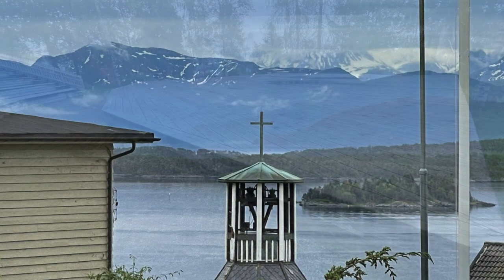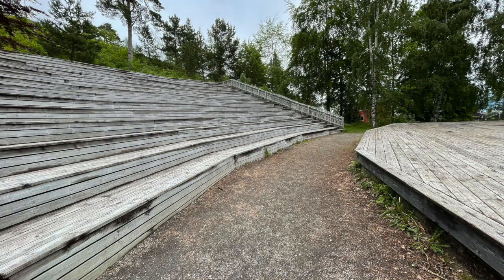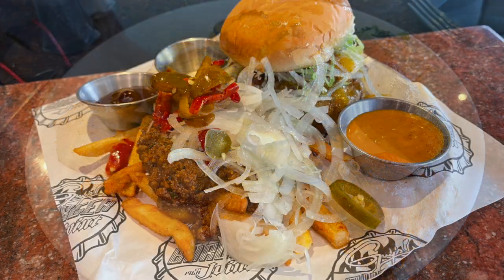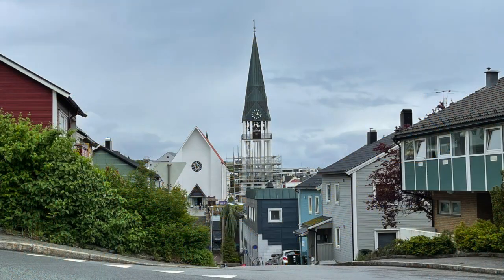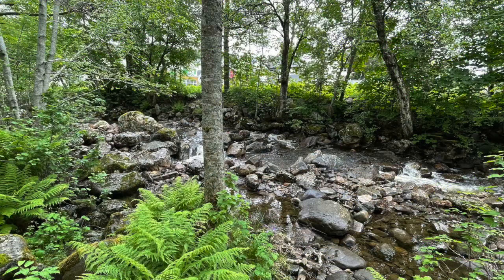Because Molde is so easy to get around and so close to the cruise port, we actually popped back onto the ship to get lunch so that we didn't have to spend more money in the port and we'd already paid for it. So I had some lovely protein from the buffet and Hugh had a Guy's burger. In fact, I think he had Guy's burger and dirty fries there, yeah, the dirty one. And then we were back out into the port just for a lovely more explore and to get some well-deserved exercise.